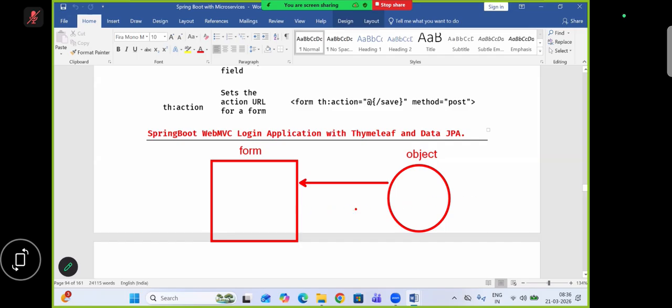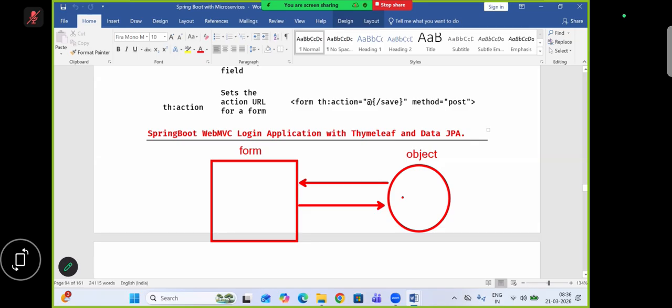The second one is, when the form is submitted, the submitted form data will be stored into the object. That is the two-way access of data. The form can access the data from the object, and the object will get the data from the form. So in Spring, data binding always works in two ways, not one way.